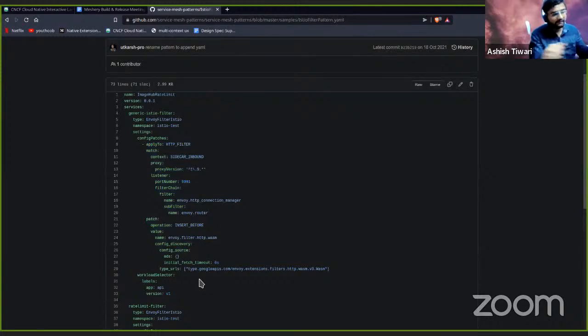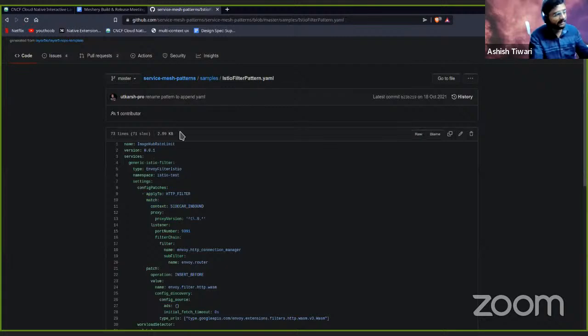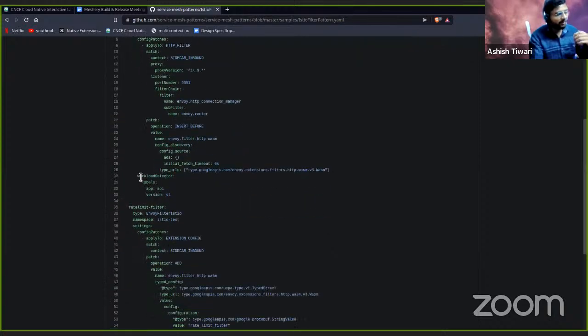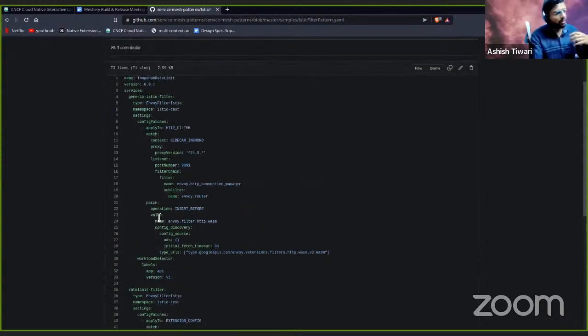If you don't have that already set up, then it doesn't make sense. So it's not explicit that the prerequisite for this pattern is an installation of Istio. Here you can also see the workload selector labels are version v1 and app API, so it assumes that you have your deployments running with these particular labels. Of course, almost all patterns have some prerequisites, and when we upload them to the service mesh catalog, we'll make sure we tell users what the prerequisite is.